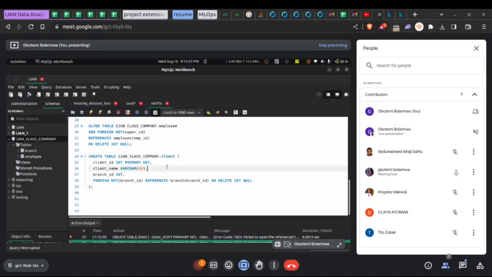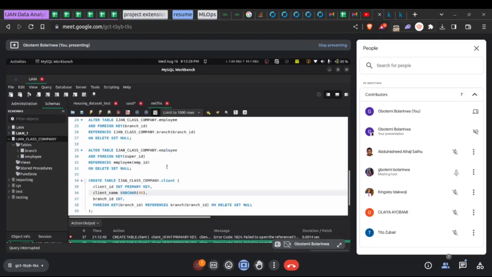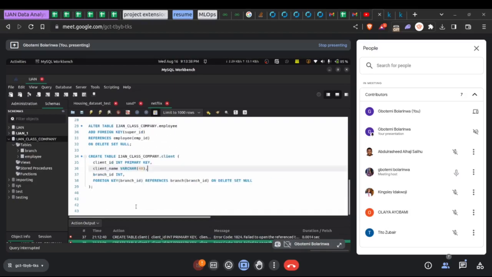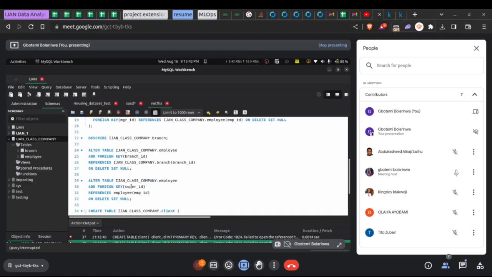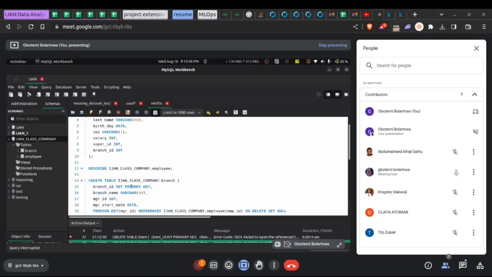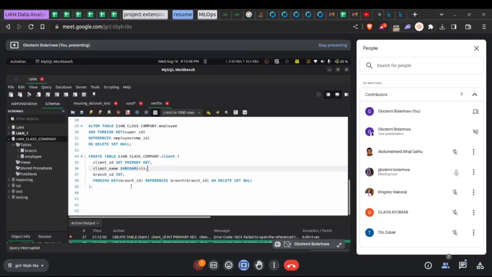So I want to create a table called clients. Client ID. Then foreign key. I think I've been using it that way and that's been working. Branch.